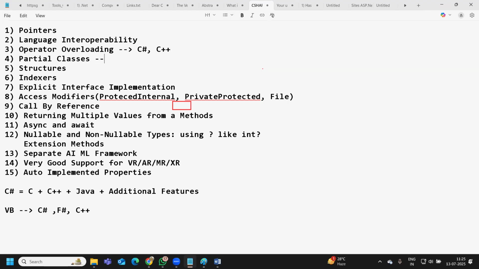So the next, partial classes. What are partial classes? When I want to write the same class code in multiple files, then we go for partial classes. Some of you who have already learned .NET know partial classes. We use them in ASP.NET MVC, everywhere. That means we can split one class's code into multiple files. But that is not possible in Java. In Java, the total class code we should write only in a single file. In multiple files, we cannot write. So the partial classes concept is available only in C#.